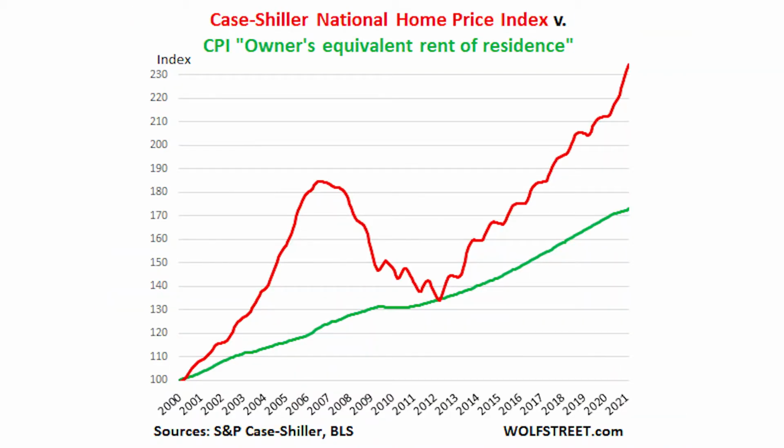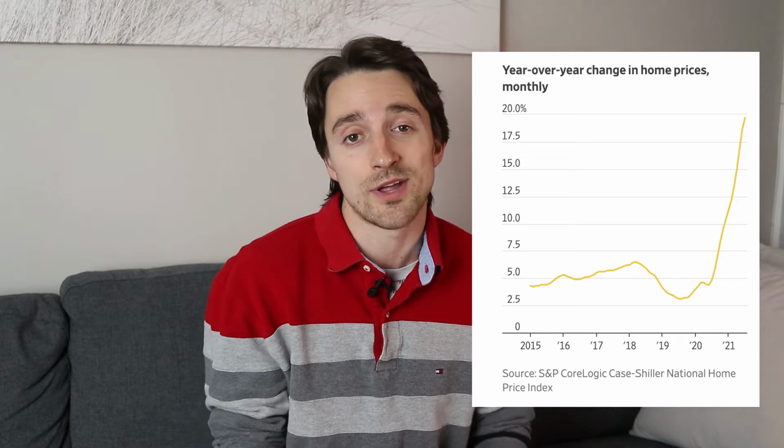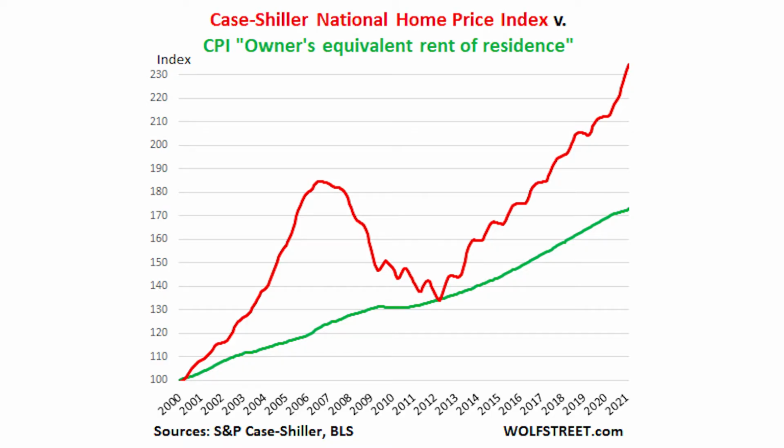Here's an updated chart with the current relationship between the two, and here rents are in green. Now, the COVID crisis and the lowering of interest rates combined with a surge in demand and low supply of homes caused the largest year-over-year increase in home prices in over 30 years. Just look at how crazy the chart looks. It looks like the price of lumber or natural gas or even Dogecoin. And so now the gap between home prices and rents is as big as ever.